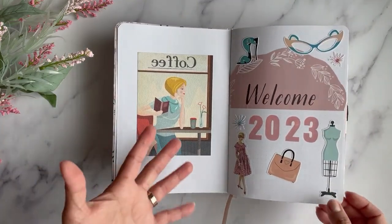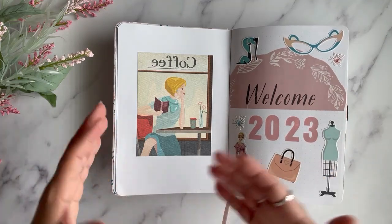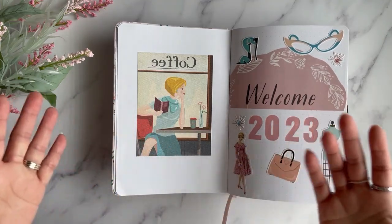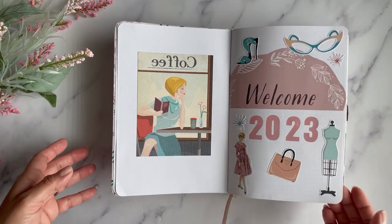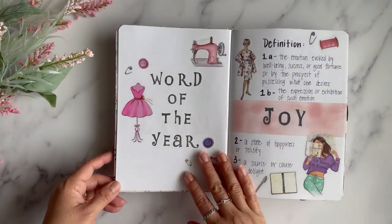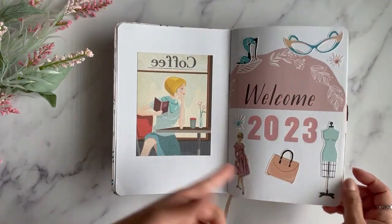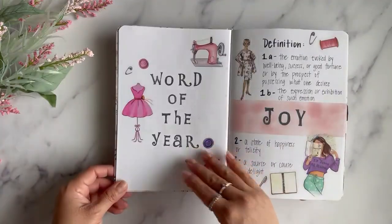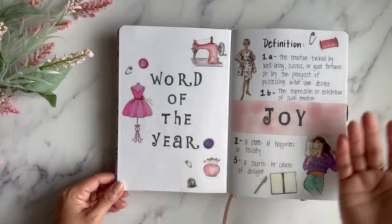Just to start. Sometimes when we're starting a journal, we don't know what to do. So I like to put at least the year and maybe the purpose of the journal. For my newer creative journal, I actually did a creative journal intro page, but on this one I didn't know what I was going to do with it. I was just trying to use it.